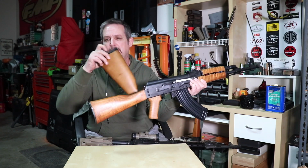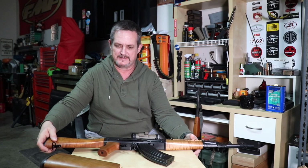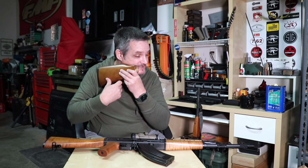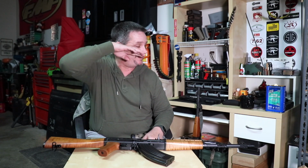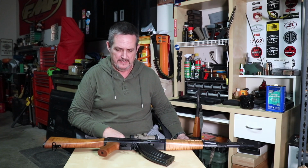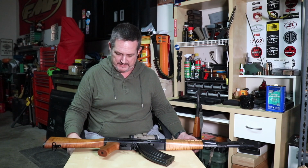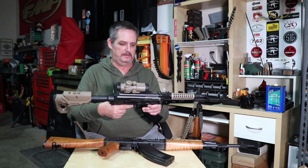Had a rubber pad, typical 922R compliant stuff. Little light, little ballsy, but the problem was this comb. I couldn't even get down unless I was way up on the receiver, down far enough to get a sight picture with it. And when you fired the gun, it kicked and gave you a cheek slap. It just depends on your body type, because some people say it was fine, others say it was terrible. But they went to this smaller stock. It was available as an option from Century. It's still on their website. You can order it.